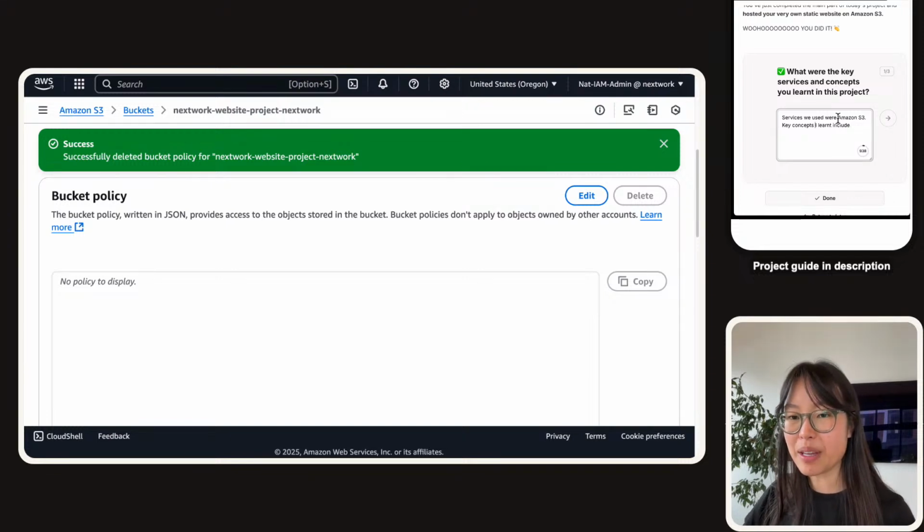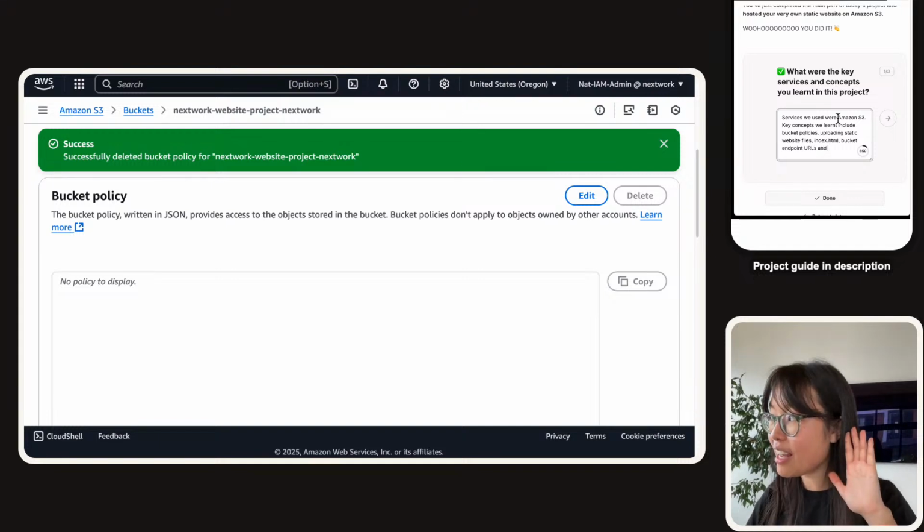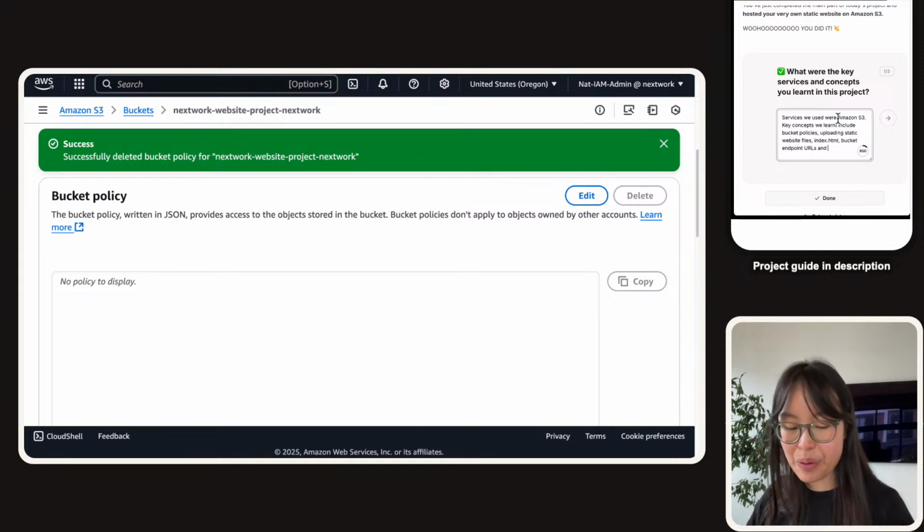So key concepts we learned include bucket policies, uploading static website files, index.html, bucket endpoint URLs, and what else did we learn today? We also learned about ACLs and how they control access to our bucket's objects.